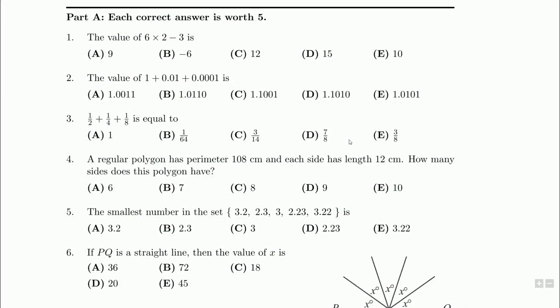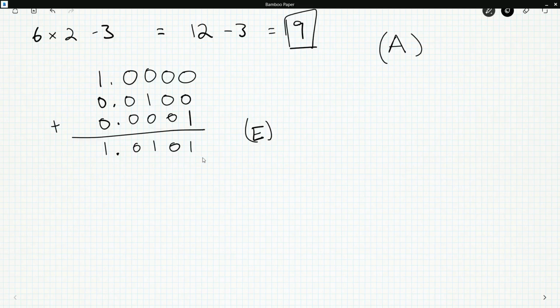We're looking at question number 3 here on the 2008 grade 7 Gauss. Question 3 asks us, what is a half plus a quarter plus an eighth? Well, it's just adding fractions. And as I remarked in the last video, you can get your calculator out, but I'm not going to give you that whole speech again. I'm just going to do this by hand.